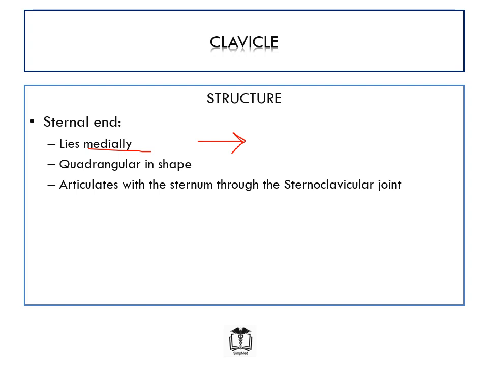And this is in contrast to what we have in the acromial end, which is flat in shape. So please do note the shape of the sternal end. They can ask you in your questions, and you could also use it as the point of reference when handling the clavicle physically. The sternal end of the clavicle tends to articulate with the sternum of the axial skeleton, and the articulation between the sternal end of the clavicle and the sternum in the axial skeleton is what gives rise to a joint called the sternoclavicular joint. We'll talk about this joint when we get to the module on joints of the upper limb.